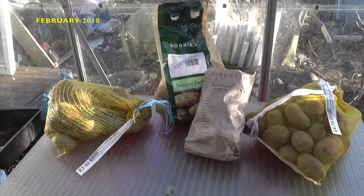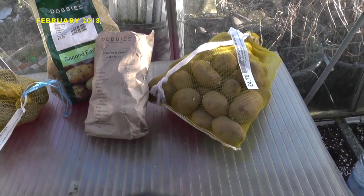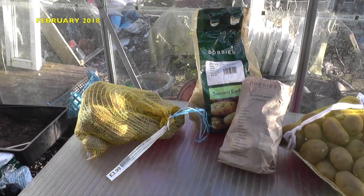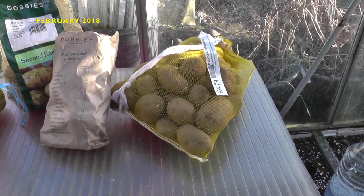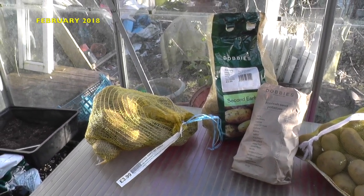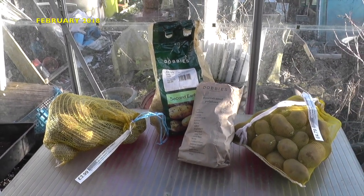With February well underway, it's time to look at what potatoes we're going to grow. Potatoes are roughly divided into three main groups: first early, second early, and main crop — the main criteria being length of time to maturity. First early is usually 10 to 12 weeks; second early is 12 to 16 weeks; and main crop I work on 16 to 20 weeks, usually the longer period for bigger potatoes. Some varieties overlap, so you could use a first early as a second early — though obviously the earlier you crop them, the smaller the potatoes will be.